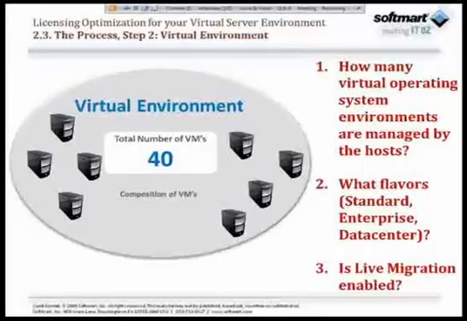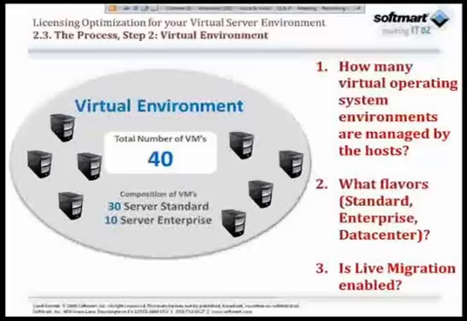The second question is, what are the flavors of those servers? Are they standard? Are they enterprise? Are they data center? In this case, we've determined, and this is again pretty straightforward stuff, that 30 of those instances are deployed as standard. And we're not talking about licensing here, we're talking about the actual software that's deployed. 30 of those server instances are standard, and 10 of those server instances are enterprise.